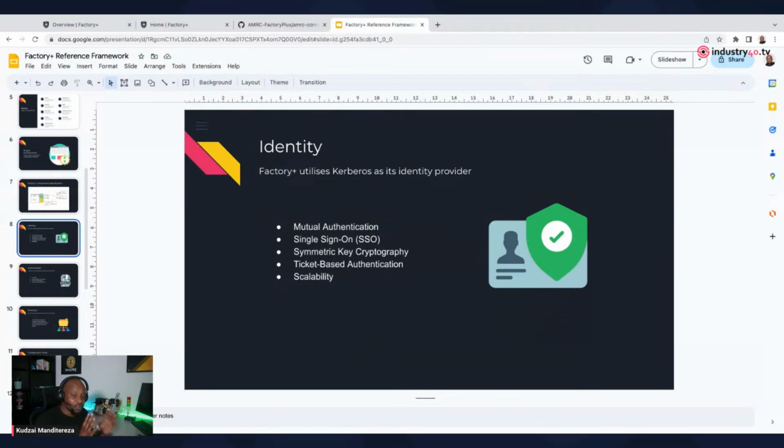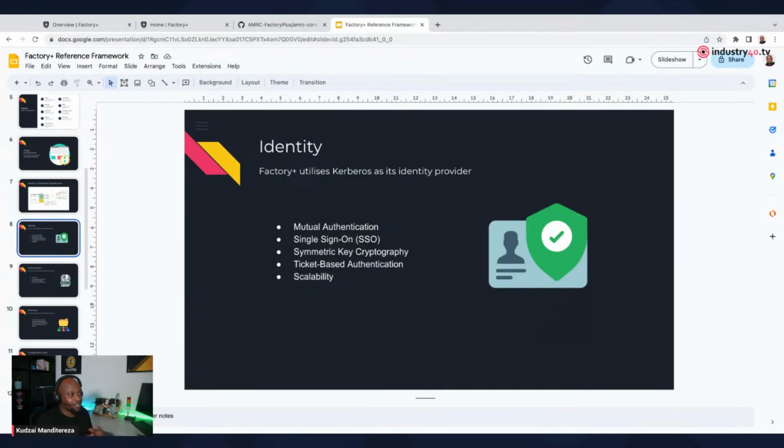But now I would like us to go over the different components. We've talked about the core components that Factory Plus identifies as the core elements that need to be present for you to fully implement the Factory Plus framework. Again, these are explained in detail on the website, but here we're going to talk through all 9 of them to give you an idea of what they are all about. So the first one that we spoke about is the identity component.